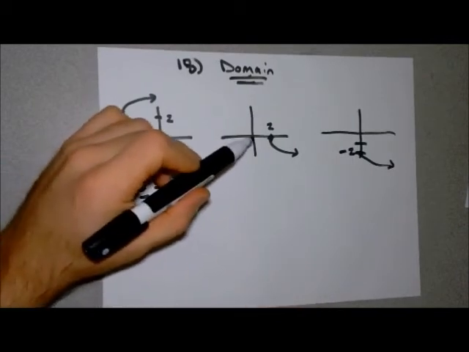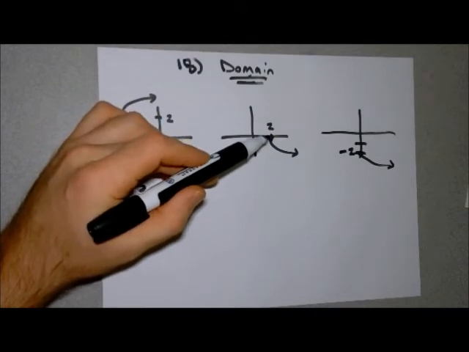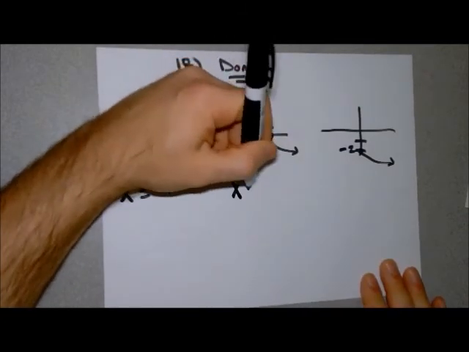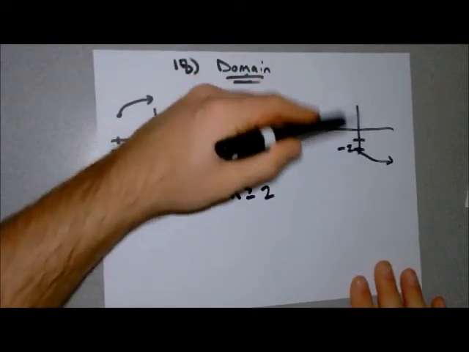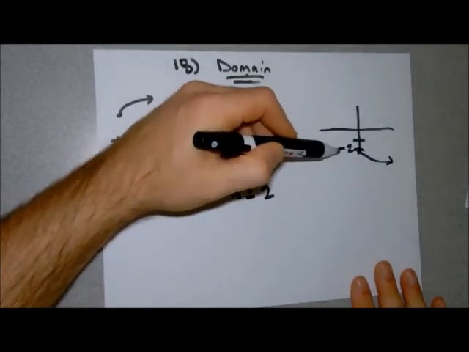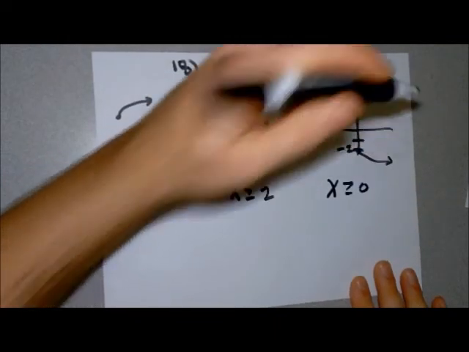For the middle one, again, looking at all the possible values that x could be over a long period of time. It starts here when x is 2, and the graph is heading to the right, so our domain is x is greater than or equal to 2. Same story for our last one, but you want to be careful now because the x value we're interested in is x is 0. Negative 2 is the y value, so the domain would be x is greater than or equal to 0.